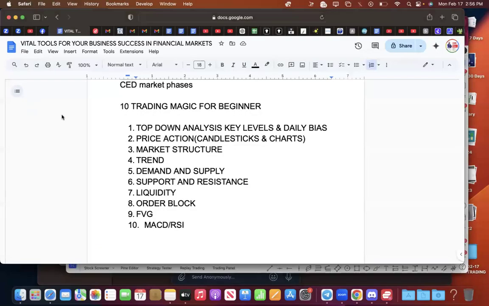Okay, so that is where we come to trend, demand and supply zone. If you are going to struggle to understand demand and supply zone, it's not a problem. But demand and supply zone is actually a zone at which major buying and selling decisions took place. Demand and supply zones are more valid on higher time frames, like 1 hour, 4 hours, daily, and all of that. They are similar to a kind of order block, but the difference is a little bit, because not every demand and supply zone makes an order block.